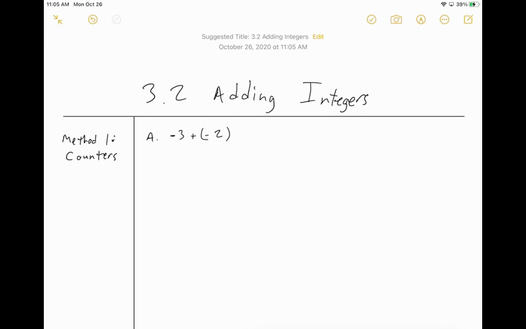Okay, so when we talk about counters, basically we're saying this. I'm going to use red for negative. Okay, basically I'm saying, okay, I start with 3 negative pieces. Okay, and if you are someone who's visual or even like you like the touch, you can actually make these, no problem, right? You just use different things around your house. Different colored M&Ms, one's positive, one's negative, or paper clips and pencil, like whatever you have around you can be your counters. Okay, we're going to add that to 2 more negatives, -2.